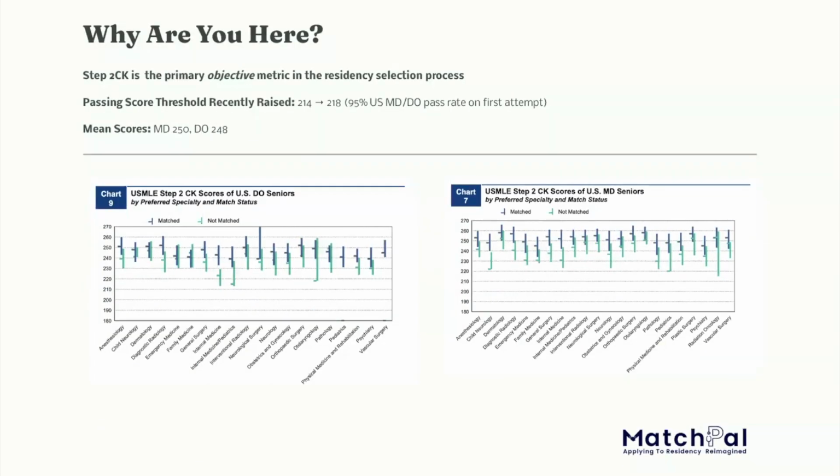I think the number one question that everyone should be asking themselves is why are they here tonight? And we obviously know the answer. Step 2 is the single most important objective metric in the match right now, right? Step 1 is pass fail. This is the biggest numerical differentiator that students have. If you look at these graphs, there's a pretty big difference in the match versus unmatched rate for many specialties. It's consistent regardless of whether you go to an MD or DO school. And it's a very big driver for getting filtered in and getting an interview at a program of your choice. So, the stakes are high. We already know that, but I think that there's data to support it. This isn't just things that people are circulating around for no reason.